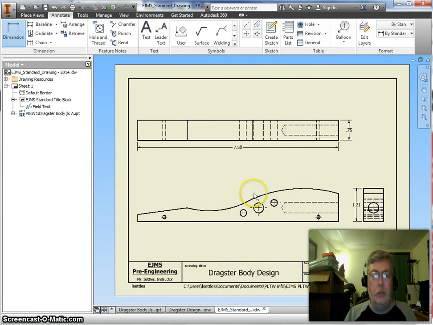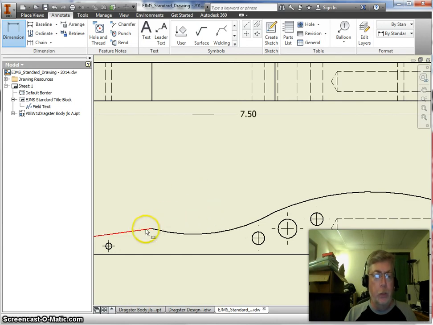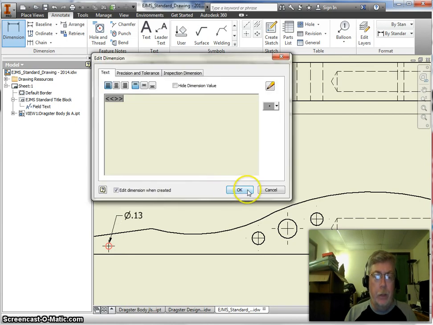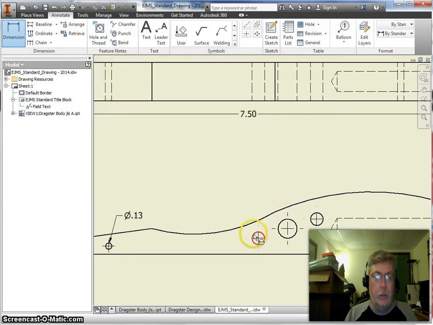And almost finished there. At this point I want to zoom in a little bit because I want to work on these circles down here. On a circle, to give the diameter, I click right on the edge of the circle, and then I can pull that diameter out and drop it. I'll do that on each one of these circles.